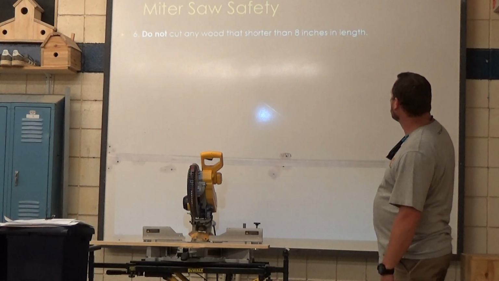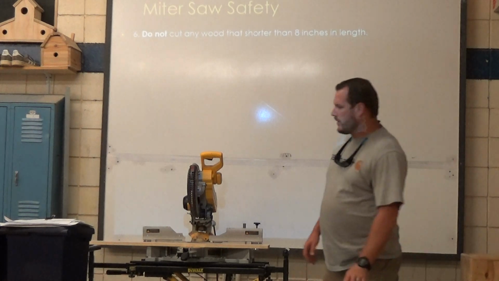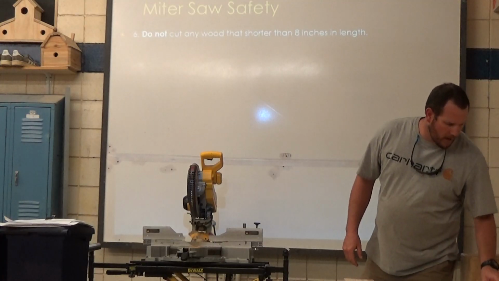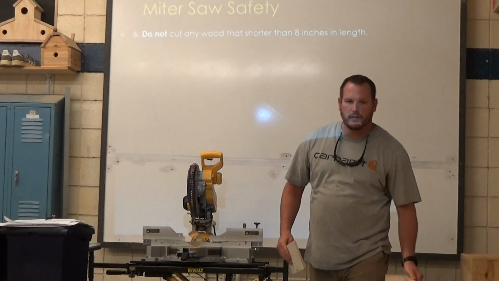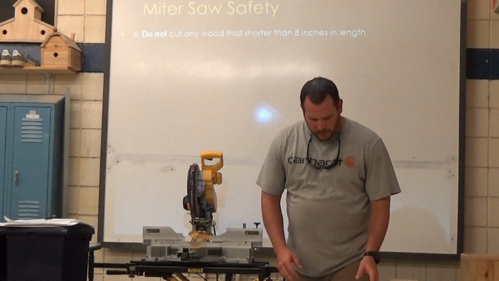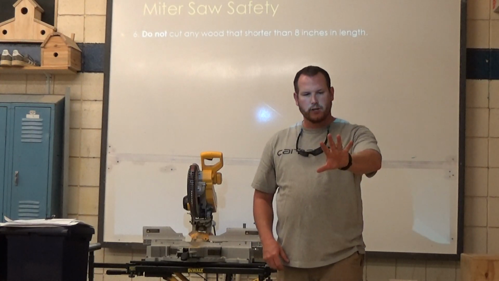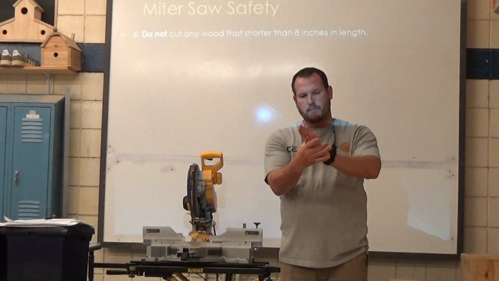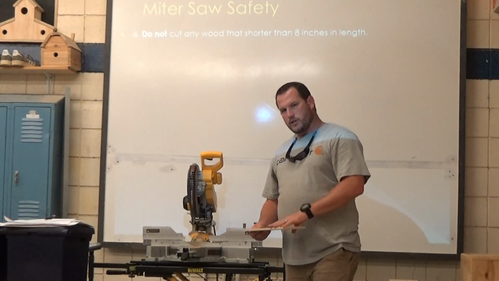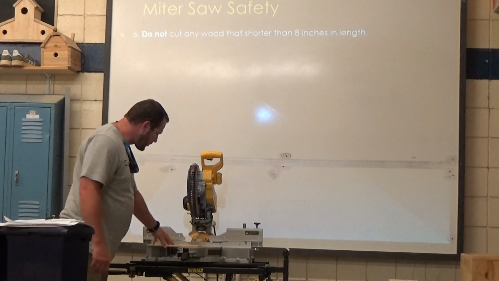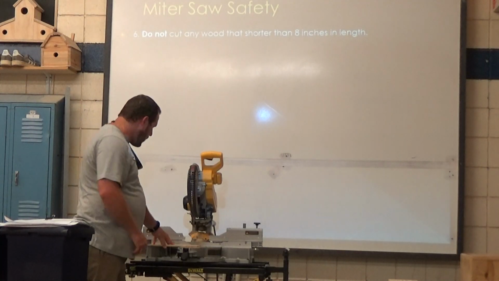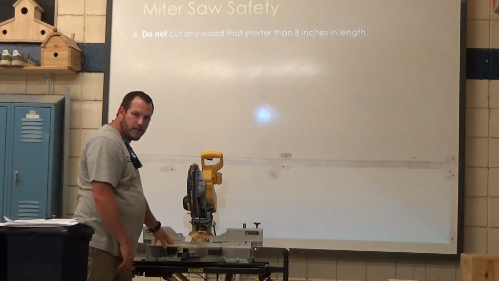Do not cut any wood that is shorter than 8 inches in length. The reason that I tell students is, 8 inches for me is a semi-arbitrary number that I came up with. Your hand, without your thumb sticking out, is about 4 inches wide. You have to hold your piece of wood down with your hand whenever you're cutting. That's going to take up roughly 4 inches.